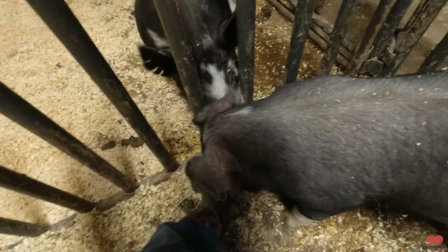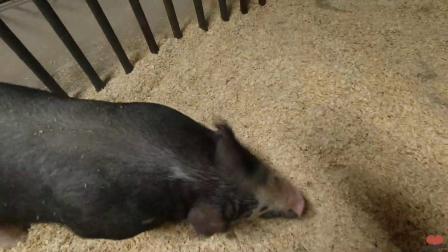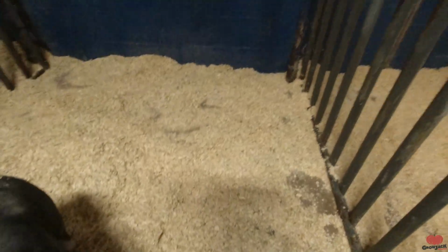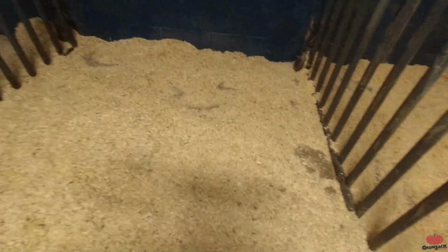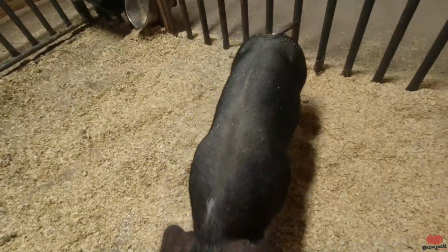He likes biting toes. Ow! He's biting me. Stop it. Yeah, so we need to get a wheelbarrow and clean all these out. Stop it. Ramming your head into me. Stop. He's kind of wild, but he likes attention. There you go.